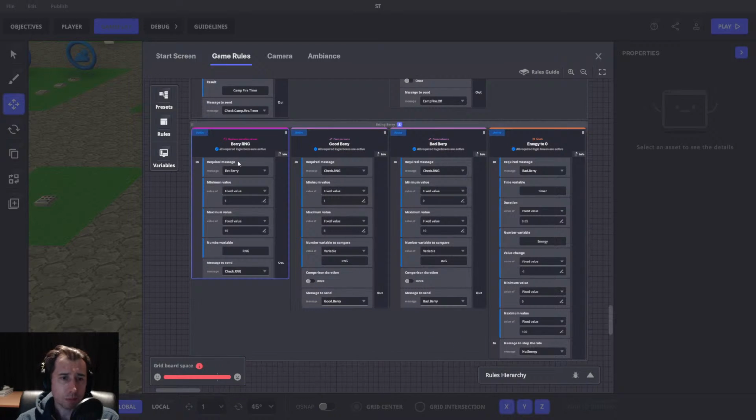Eating berries. So when you go into inventory and consume a berry, it will roll a number between 1 and 10, and then it will check that RNG. If your RNG is between 1 and 8, it's a good berry, and a good berry will heal you. If the roll is between 9 and 10, it's a bad berry, and a bad berry will make you start losing energy until you have no energy left. So it's like a poison effect. So you have a random chance that the berry that you eat will make you sick and you lose energy. And in order to gain that energy back, you need to go and rest at a tent.